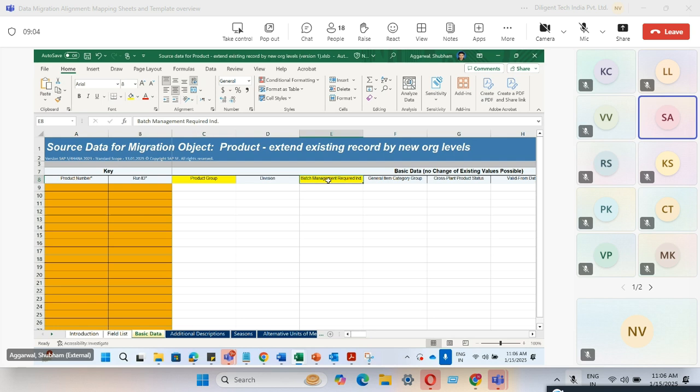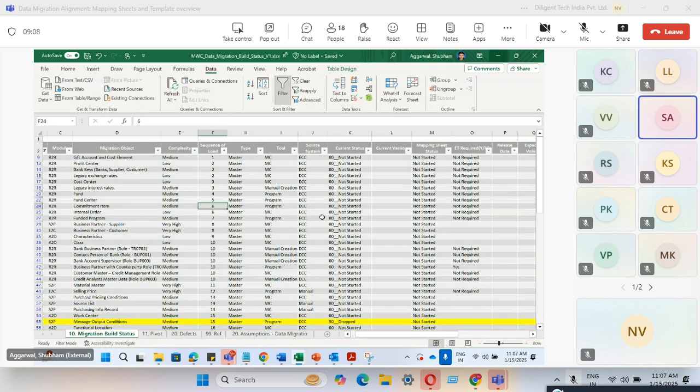So my request is, and I even had a word with Aman and different people, that we should start scheduling the template walkthrough sessions. It will be a quick one, in which we are going to display the template, mark the relevant columns, and hand it over to them so that they can provide the data, so that we can start following up with them for the data in different mock cycles. So are you with me on this particular activity?